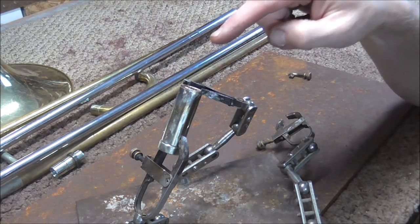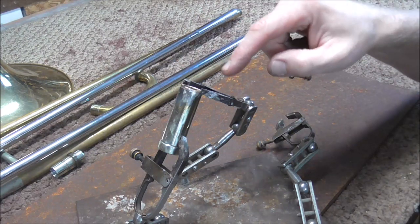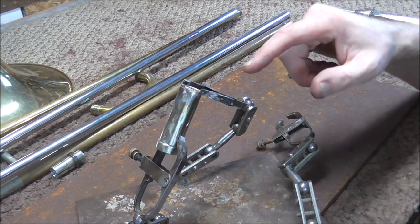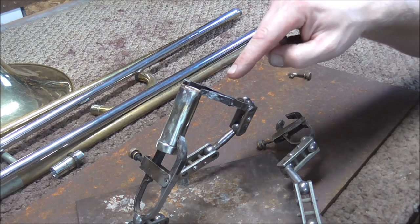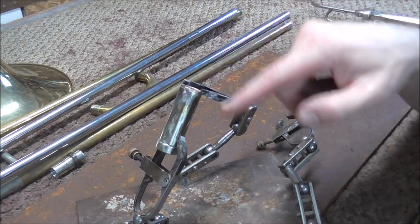Okay, that's good. So this is not soldered all the way around — it's just held together. The reason I do not want to solder it all the way around is I do not want to solder the tool to the part. So I'm going to wait for this to cool so I can touch it, and then I'm going to take this clip off and solder it with just the one clip holding it.